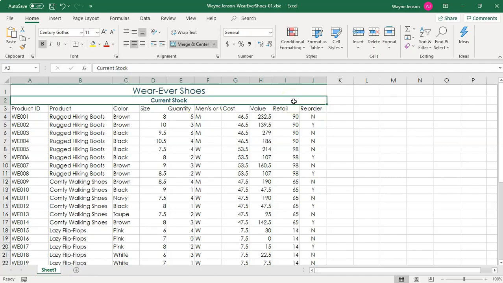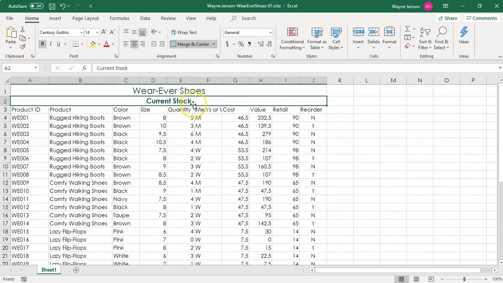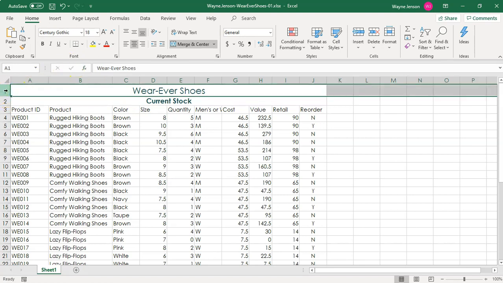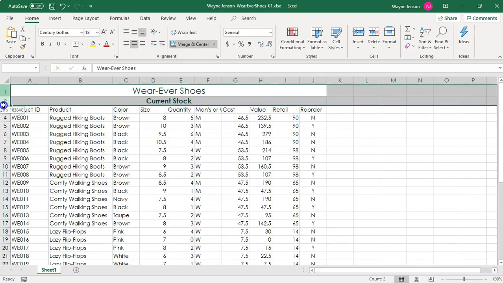And while we're on A2, we're going to change the font size to 14 points. So go up here to the font section with A2 selected, and I'm going to change that to 14. Now we're going to point to the row 1 heading right here, and we're going to select rows 1 and 2 by just dragging down till 1 and 2 are selected.